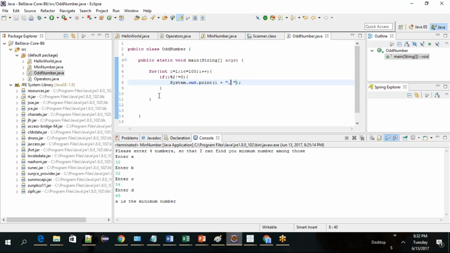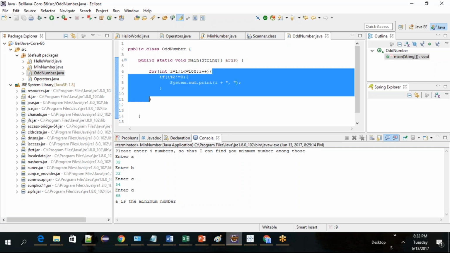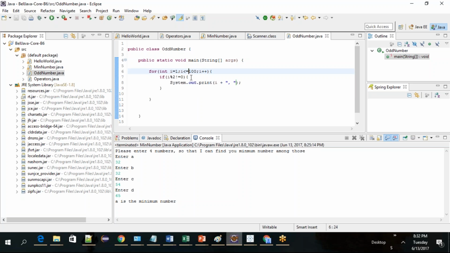What we try to do here is, this loop will continue up to 100, until i becomes 100, and each time the loop repeats, i will be increased from 1 to 2, 3, 4, 5, 6, and each time it checks this condition. If it is not equal to 0, then it is an odd number. And how do you determine an even number? If it is divisible by 2, so the result equals 0, then it is an even number. But the program is for odd numbers, so I'm just negating. Okay, let's run the program.